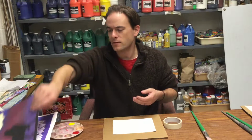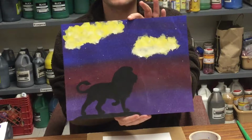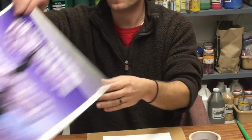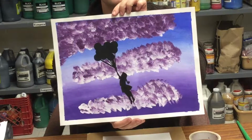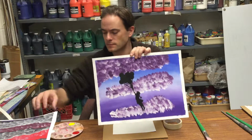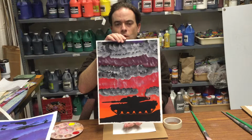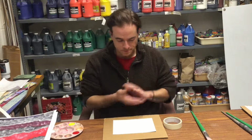To see a couple of other quick examples of how this works with different silhouettes and different colors used, another one here. Okay, so our goal today is to get the blended color just for the sky in the background.